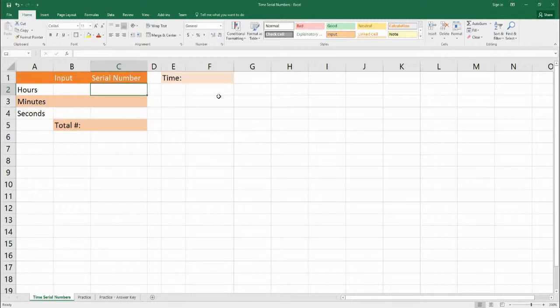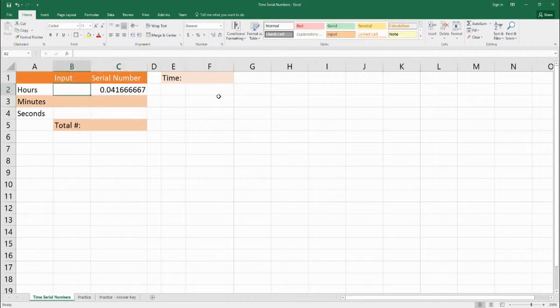First, we're going to make the serial number for just 1 hour. That's going to equal 1, which is the total day, divided by 24, because there are 24 hours in a day. So we get a serial number equal to 1 over 24.